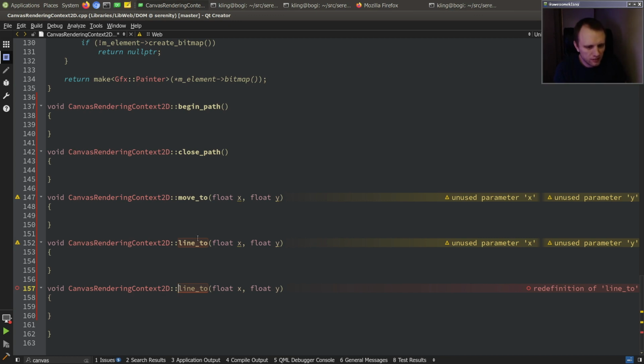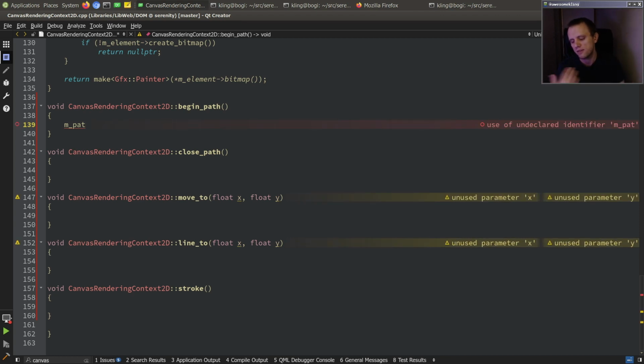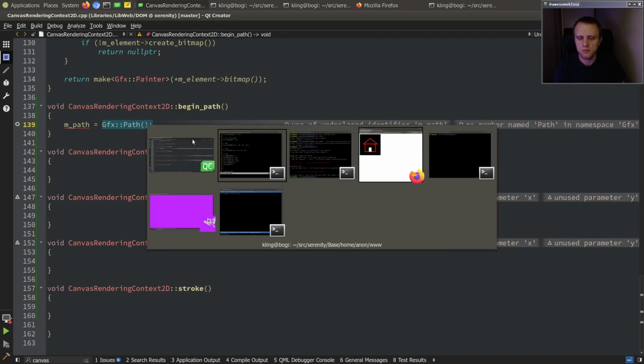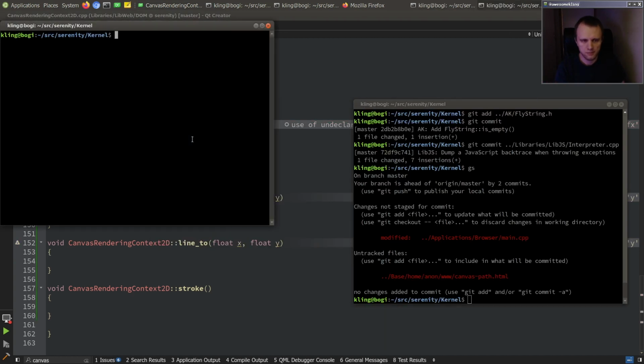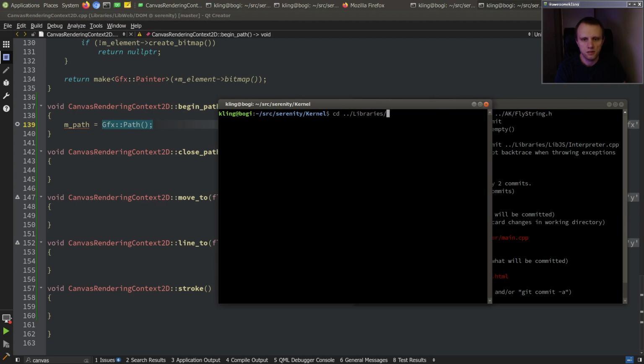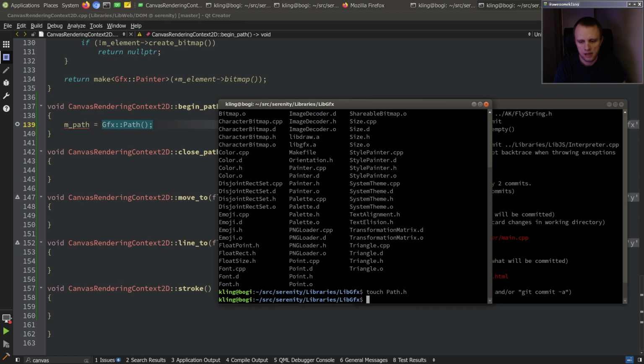So let's see here. Let's do stroke. Okay, so begin path. What we're going to do here, based on what I just said, I would like us to have a separate path object. So I think we will invent something and we'll put it in libgraphics so that it becomes usable throughout the system, not just in libweb. So we'll have a path.